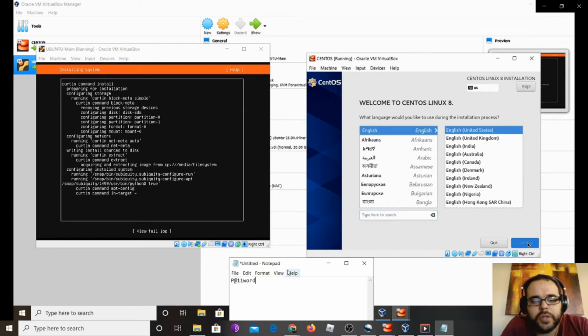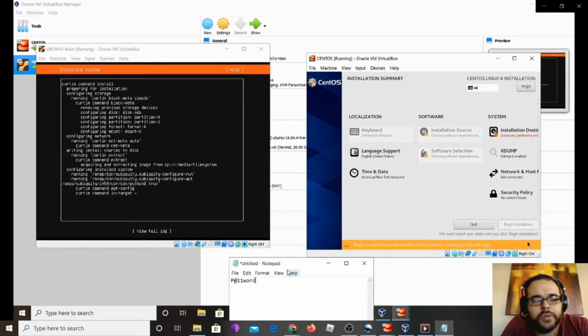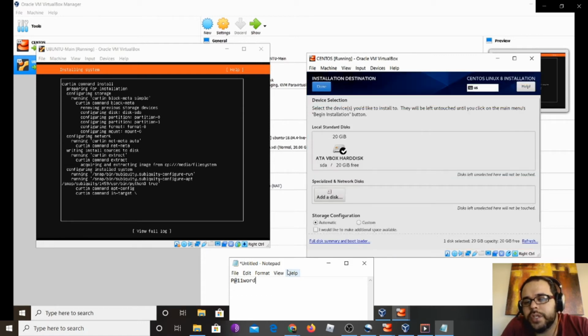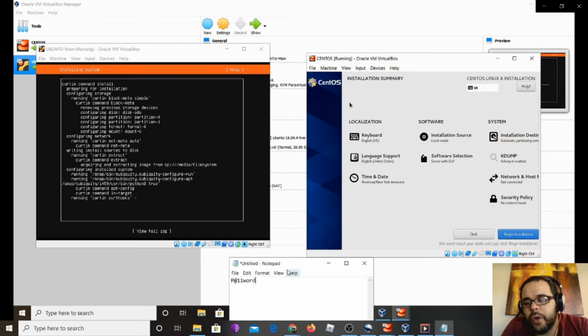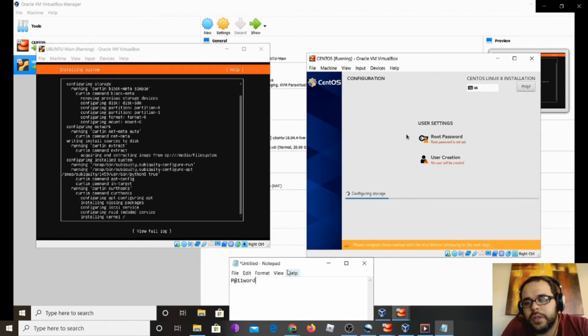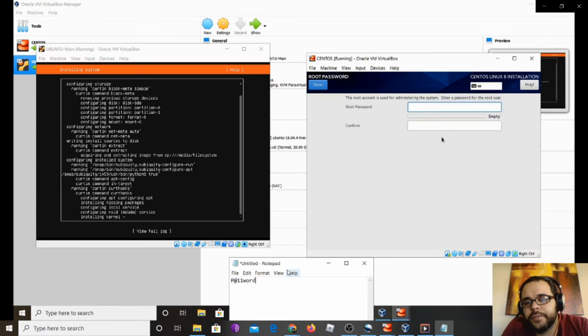So it's going to go through the installation, Ubuntu. We're not going to touch that again until we have to reboot it. Remember, in the installation, I have to remove the media before rebooting. I'm going to show that again. In the Centos box, remember, we have to go to the installation thing and click done. And then it's good to go. You can begin the installation now. I'm going to set up the root password. Same password.